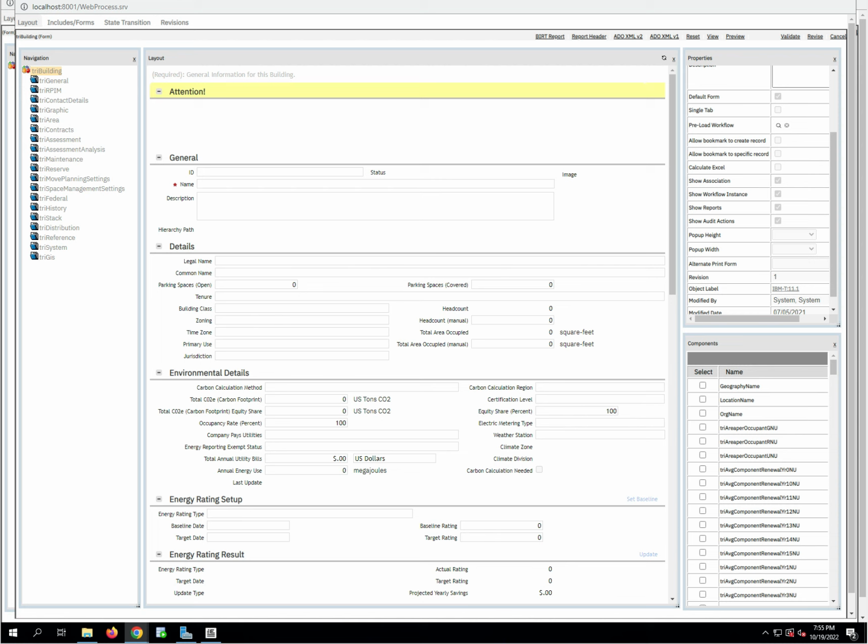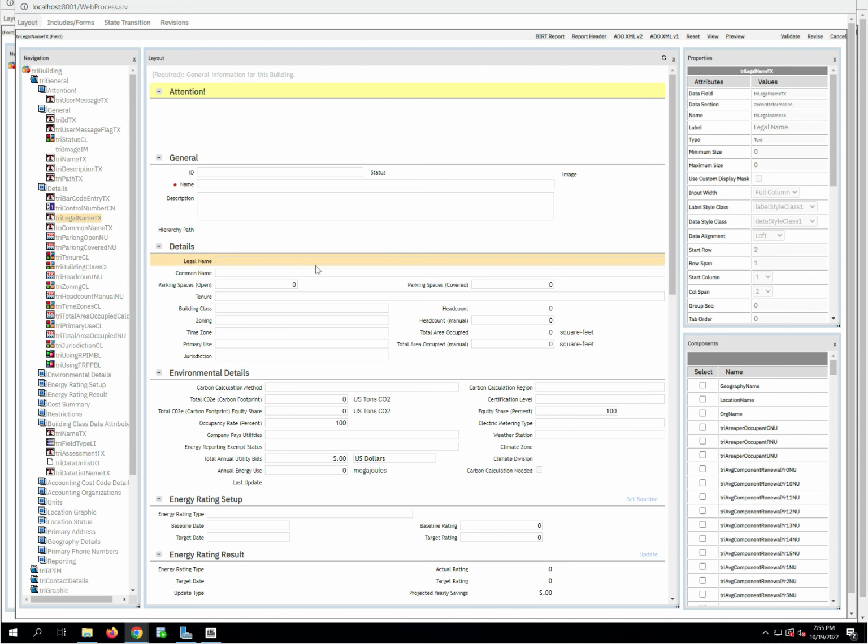So if you're trying to add multiple fields across, or you're trying to have a field that spans multiple columns, right? It takes a little more time to go in and make sure that you've got those settings done correctly. So this is the form builder tool. I do want to do one other quick thing that's kind of related.